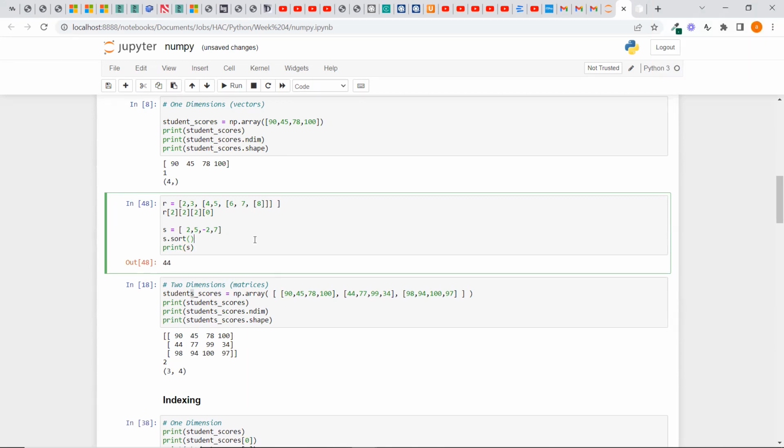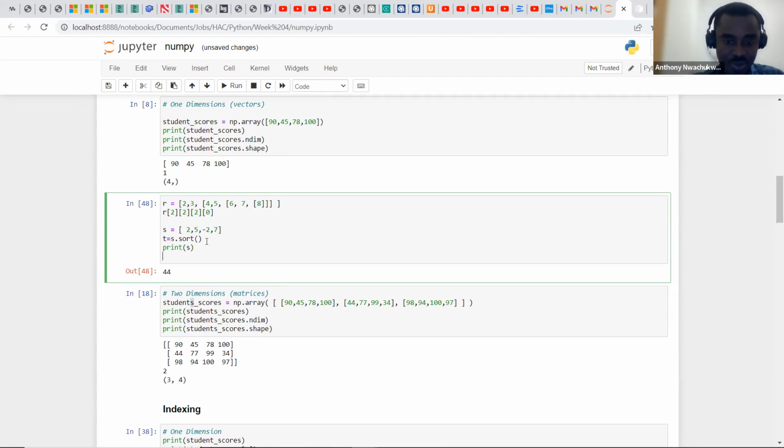This one will sort the list in descending order and then return the sorted list. Return the sorted list. Okay. Yes. Let's check. Let's call it T is equal to this. Then we'll do two things. We'll print the previous S, then we'll print this T. Based on what you explained, the T is supposed to return the sorted list, right? Am I right?